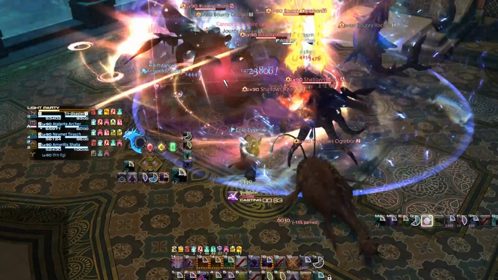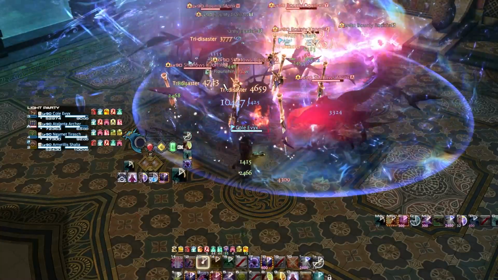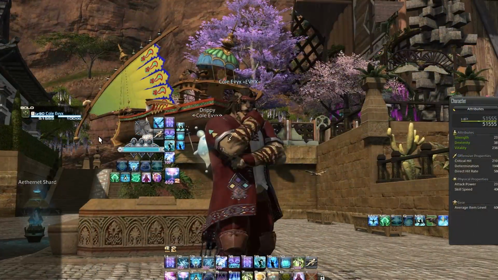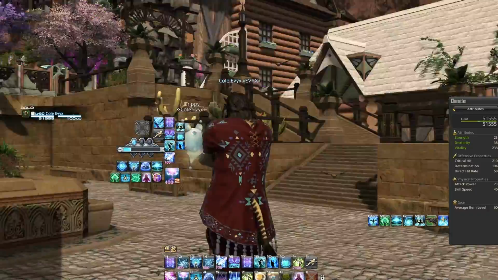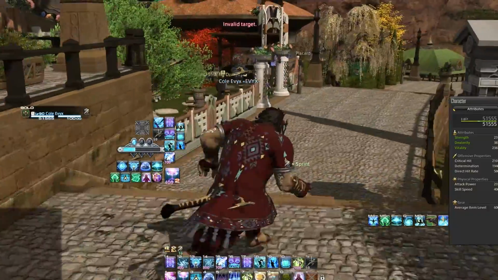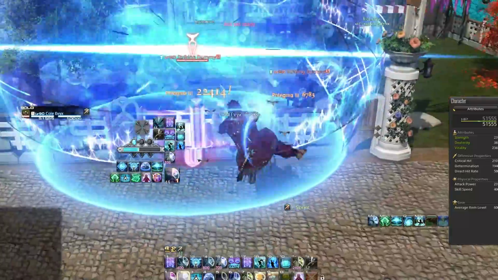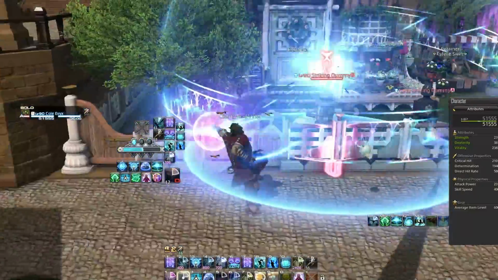To give more examples, here is the Sage, where I have enlarged the Phlegma ability since it has 2 charges, and it is just, in my personal viewpoint, such a powerful ability, not only for damage, so you want to obviously land it in 2-minute raid buff windows, but also for mobility, so it's super big for me.